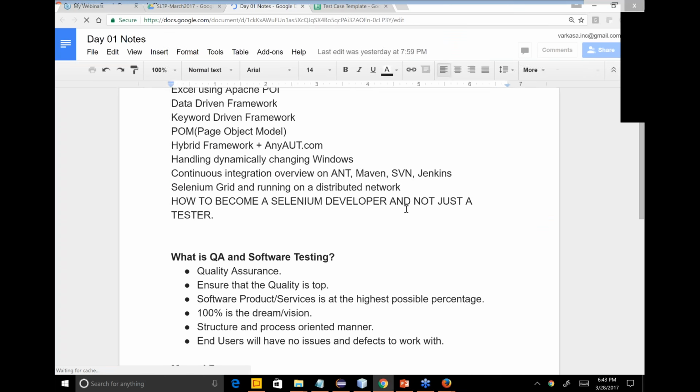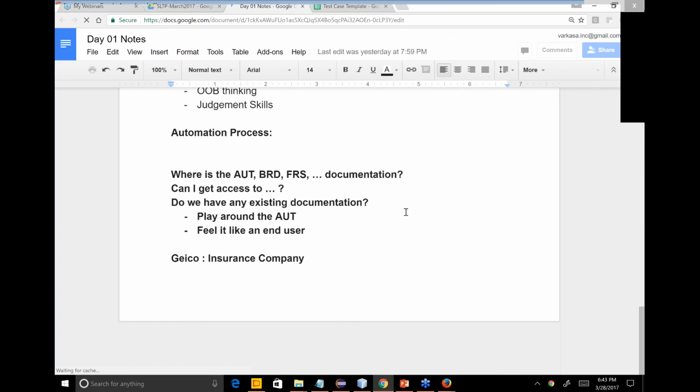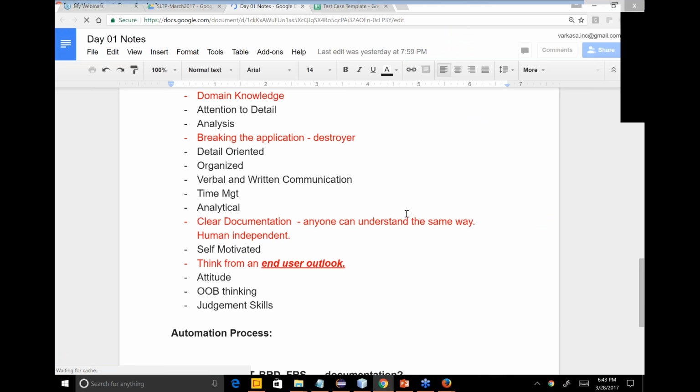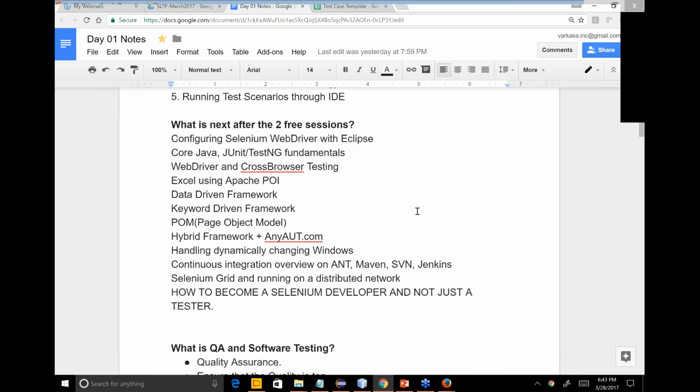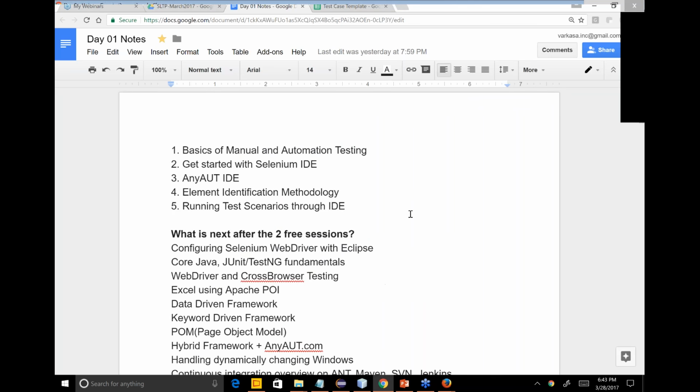Was that correct? Now, ask yourself this question. And if someone does not know this answer, please say, I don't know in the chat. But a very critical question I'm going to ask. Does the industry expect you to be a good Selenium IDE developer? Does it expect you to be? Is that what they want? Everyone has given me the right answer so far, and the answer is absolutely no.